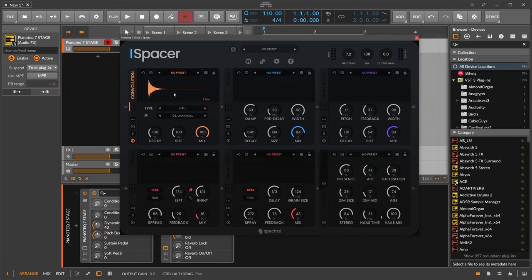When you use an algorithmic reverb like Valhalla reverbs or Valhalla Supermassive, it sounds completely different. It's organic, it moves, it changes over time, and it's a completely different feel. But this convolution gives you a nice authentic feel. So it really sounds like we have a piano sitting in a dark hall.